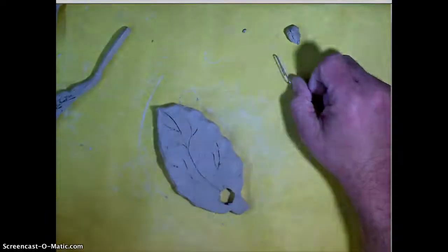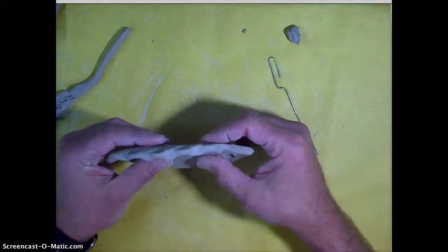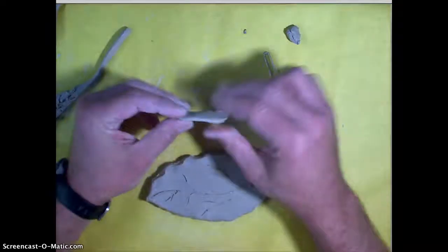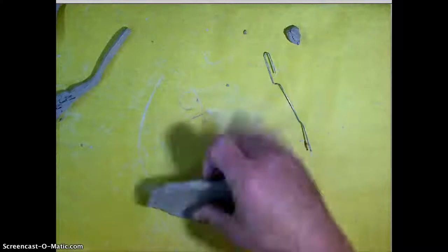Okay? And guys, remember, it's better to have it a little thick than too thin. If it's this thin, you guys, it's too thin. You know how I know it's too thin? Because if I hold it up, it sags. If I hold this up, it doesn't sag. See what I mean? Okay? So that's what we're doing as soon as I give you your clay.